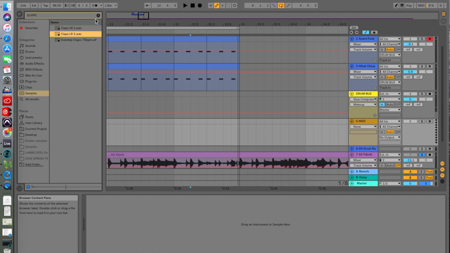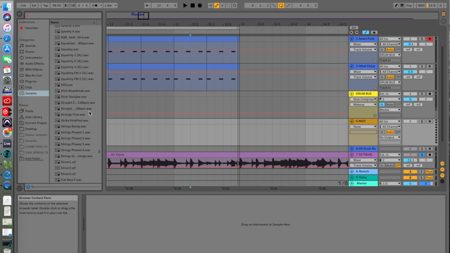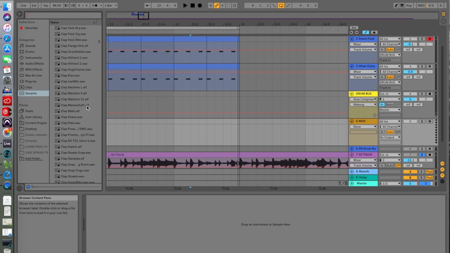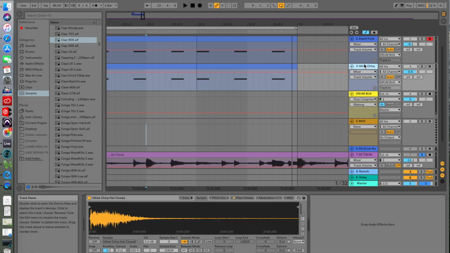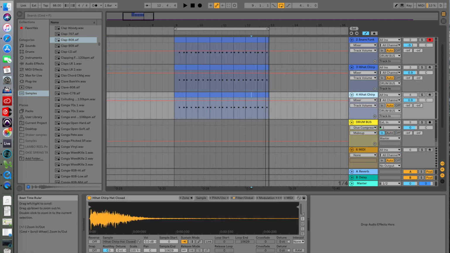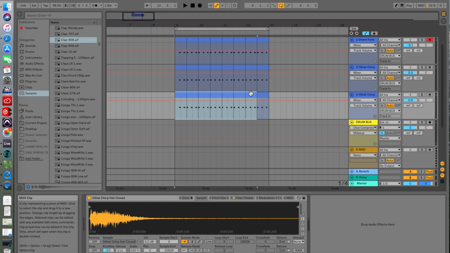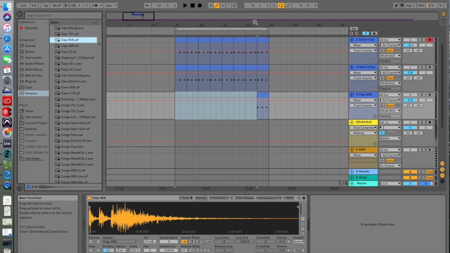Ooh. I do know that there are other claps available. Let's see here. Let's use some 808 claps. Seems like it would be fine. Just going to duplicate this really quick. Delete the stuff before where the fill would be.